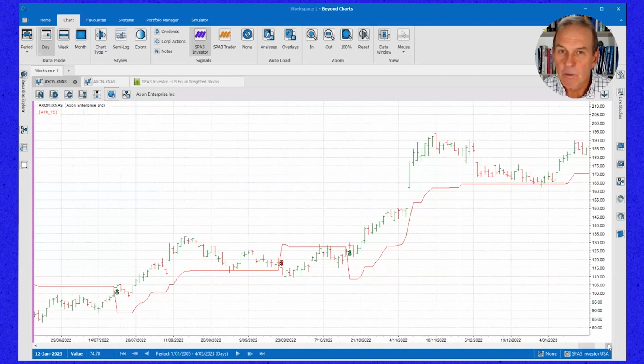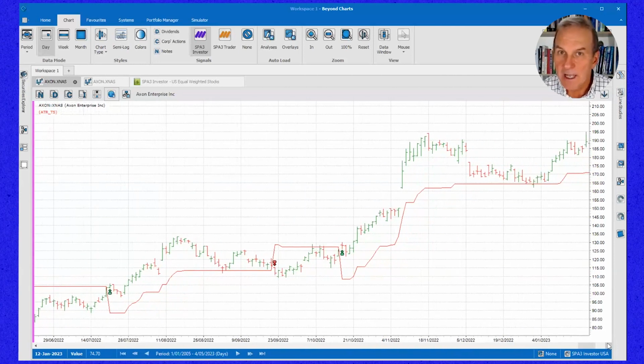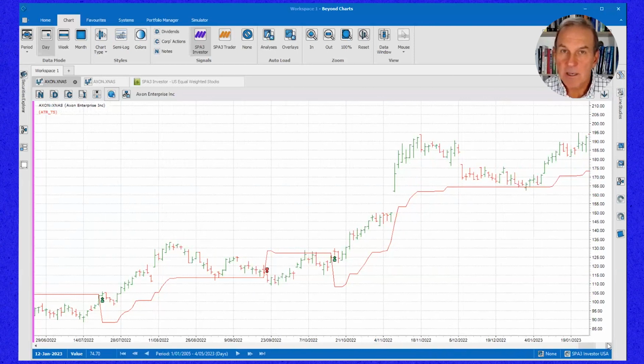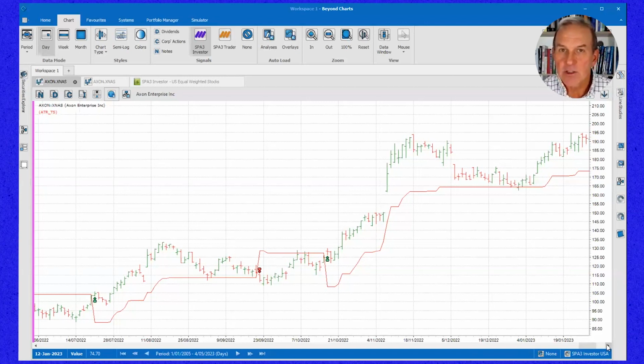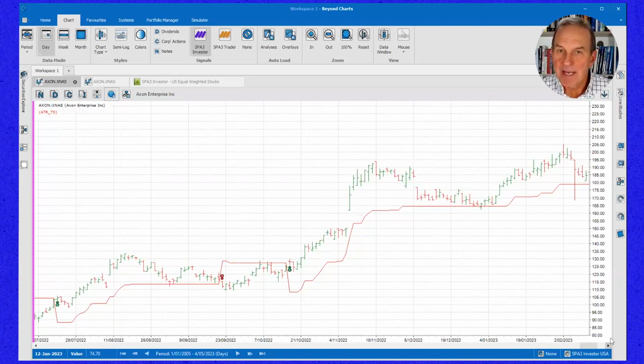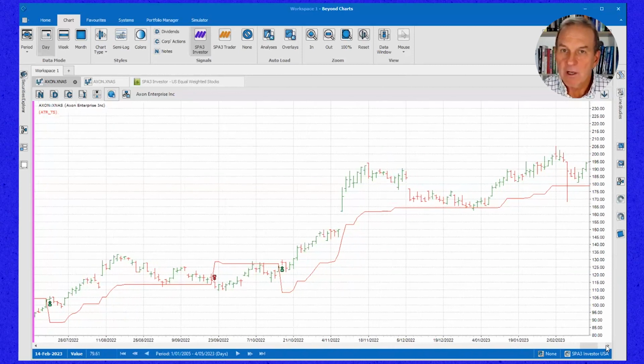Price continued to rise. Trailing stop trailed higher. This is a volatility trailing stop. It's one that I've personally spent many hundreds of hours looking at and programming and researching myself, as well as part of my team as well. We re-research these indicators as 2, 3, 4 years of data are added to the data set. We go and re-research and make fine-tuning tweaks to the actual algorithm. Now, another big bar over there, intraday dropped below the trailing stop, did not close below the trailing stop. So we continue to hold this.